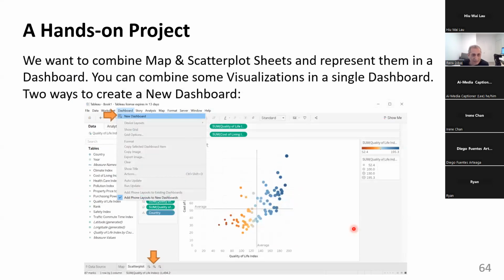And after that, we want to put those 2 graphs in one dashboard together, and we want to link them together. You remember that I said I'm very curious to see what this is, intentionally I ask those questions because I don't know which country is this. Yes, I hovered the mouse, but I just want to click on it quickly and see where the country is in the map. You know, that kind of thing. For doing so, we need to have a dashboard.